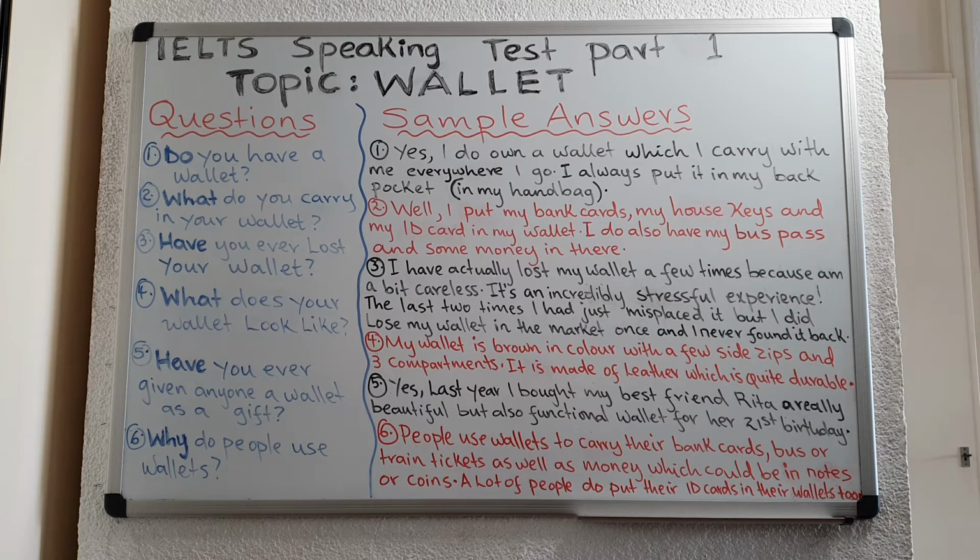Now, if you're a man, then you put your wallet in your back pocket. If, for example, you're wearing your jeans or a pair of trousers, then you put your wallet in the back pocket of your jeans or your trousers. And if you're a woman, then you put your wallet in your handbag. Now, a wallet is also a purse. A purse, that is P-U-R-S-E.